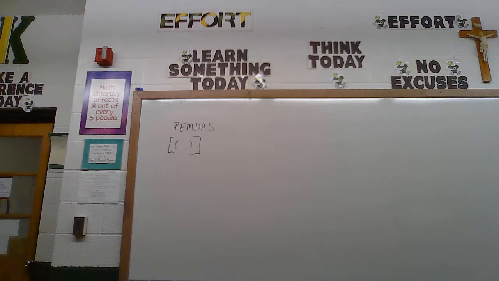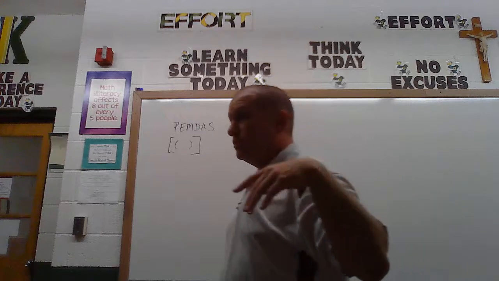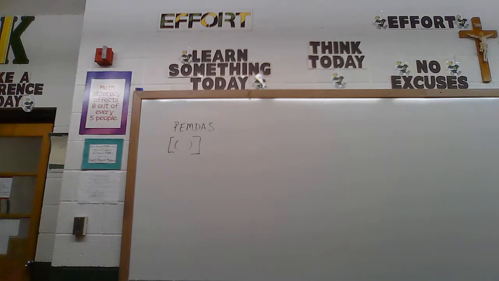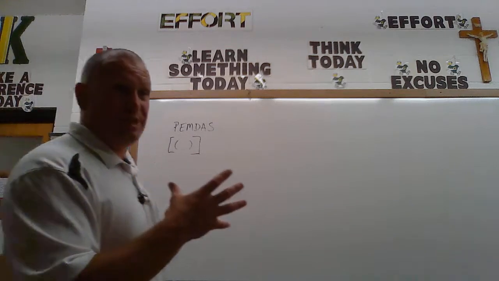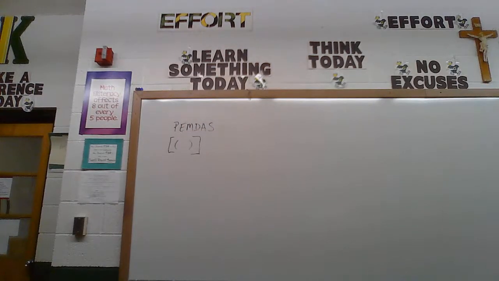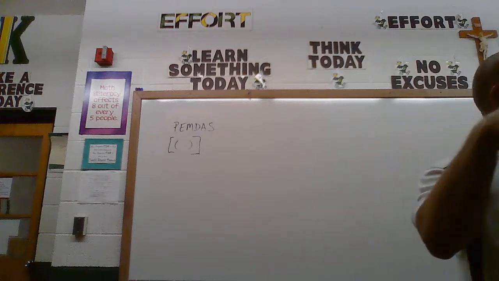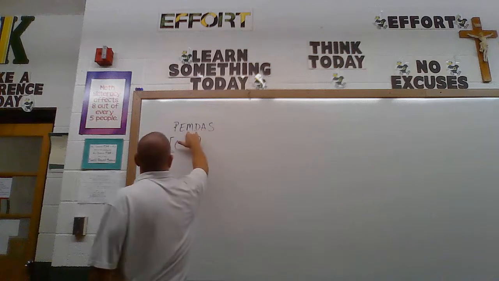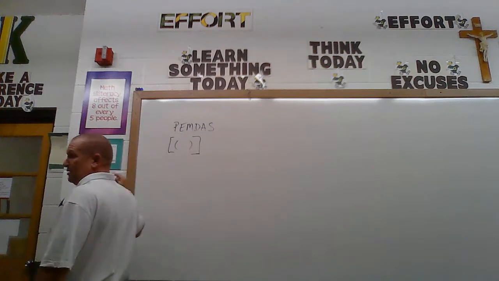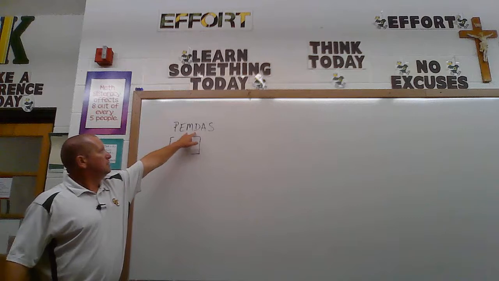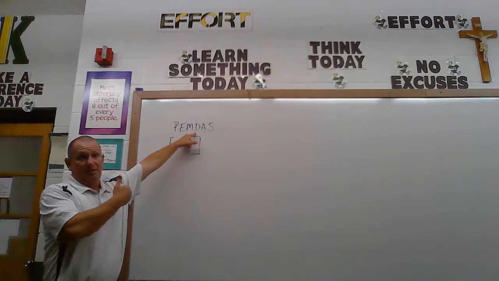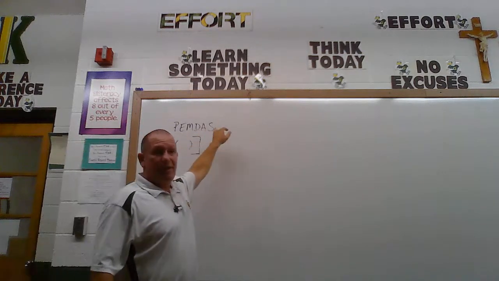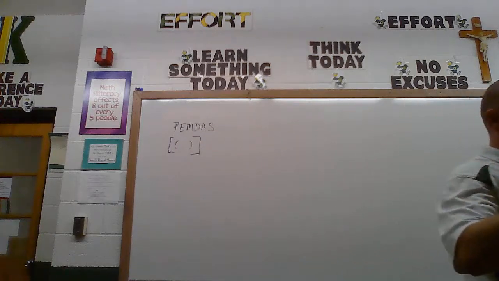But what do you do if you do exponents? That's the little number. And what's that little number tell you? To multiply the big number. What's the big number called? The base. So take the base times itself, the exponent number of times, right? And then we said M and D have the same power and A and S have the same power. M and D, we always work left to right like we're reading. And then finally we do addition and subtraction and again left to right.